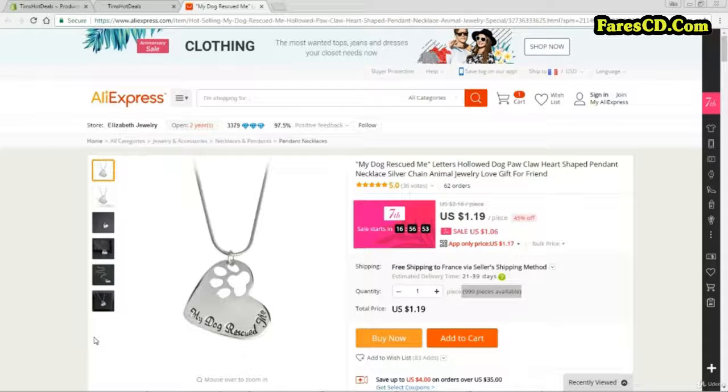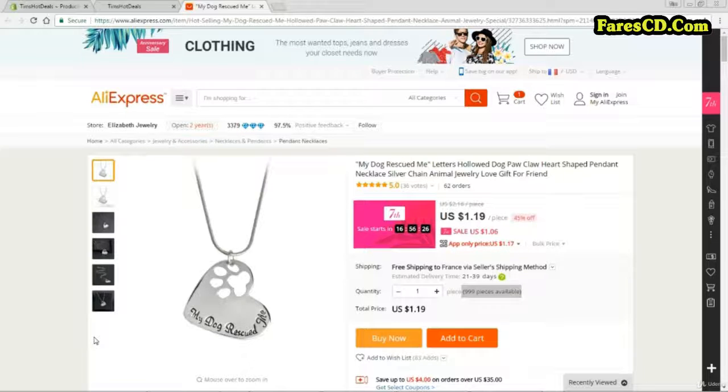Now, a simple product is just that. There's no variation. So it's just one size, one color. That's it. A variable product, as you might expect, has several sizes, maybe several colors, maybe other variations. A good example of a variable product would be a t-shirt, for example, which comes in different sizes and probably different colors.